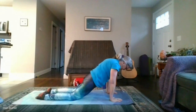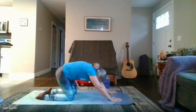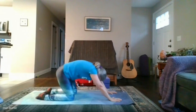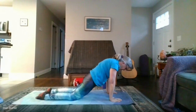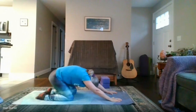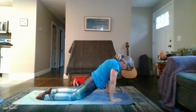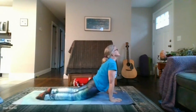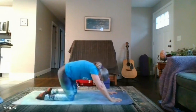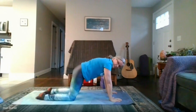Inhale, exhale, inhale, exhale. Just getting some nice movement in the spine here. Breathing. One more time. Inhale up. Exhale down. Inhale, lift. Exhale back. And then come back up into tabletop position.